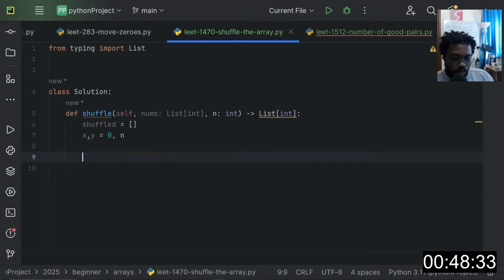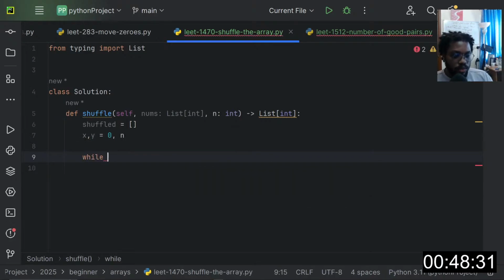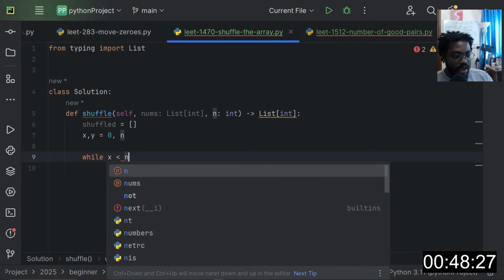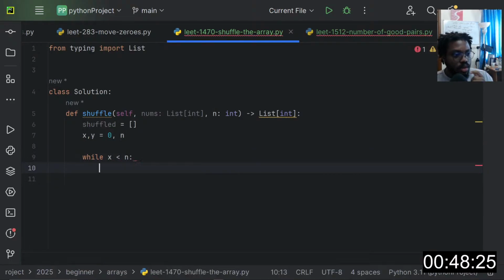And then we will iterate. So we'll use a while loop. We'll say while x is less than n, we want to insert into shuffled.